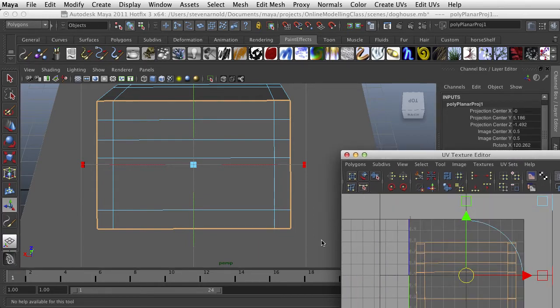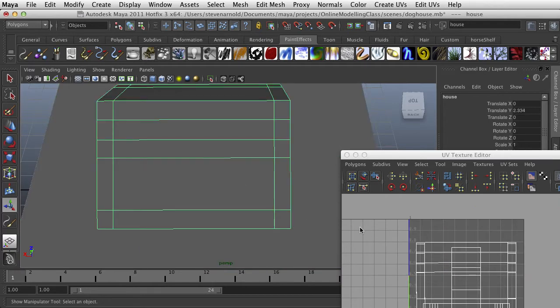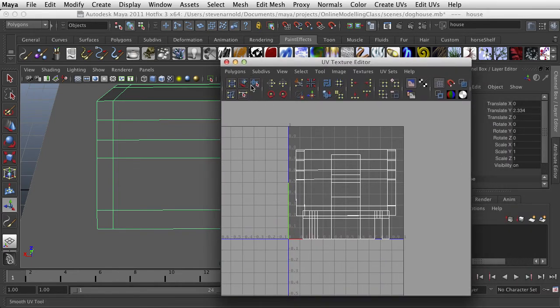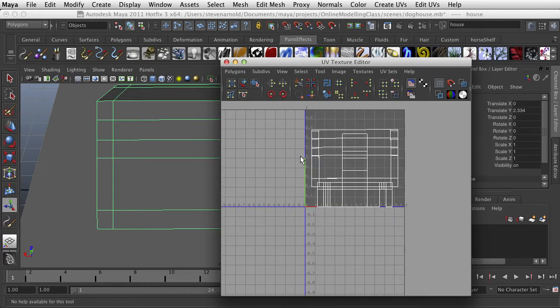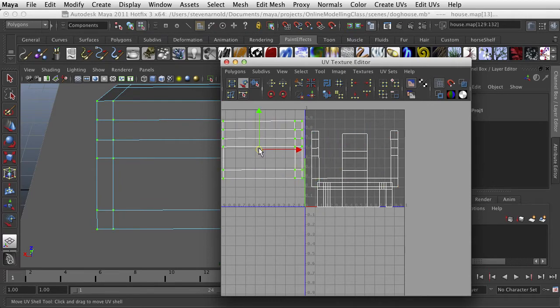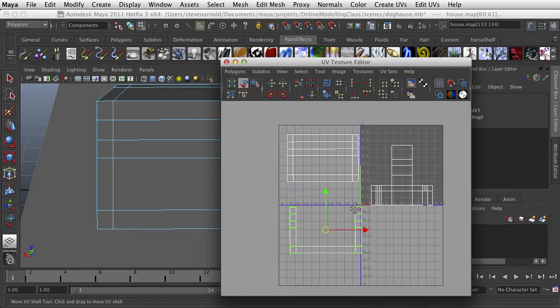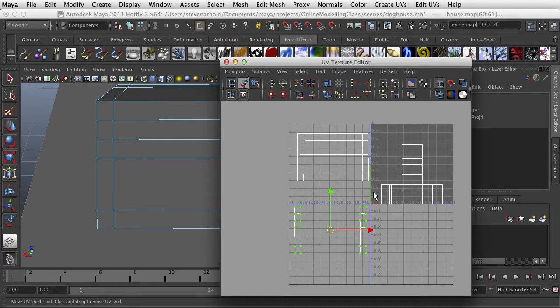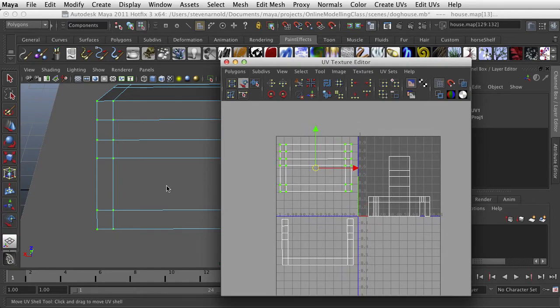And so select off of that. And what you'll notice, a couple tools in the UV texture editor. First, the shell tool, you'll use it a lot. That's once you create something, it allows you to select everything that is a continuous mesh. So this is the roof we just created. I'm going to move it out of the way, and you notice this piece is separate. That's the underside of the roof we just created. So I'm going to move these out of the way. It looks like we'll probably have to scale this down eventually, but do not do it yet. When it's time to scale, you want to scale everything down together. So I've got that side.